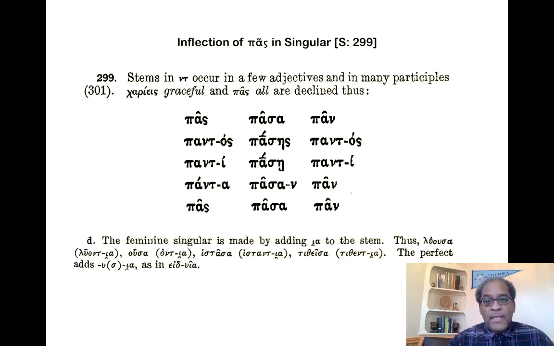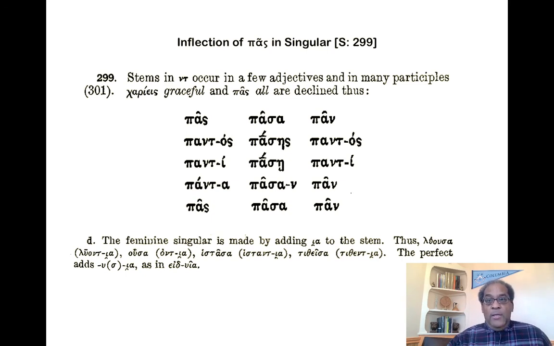And then in the feminine, it gets a little weird because you have the sigma introduced. So let's jump to the neuter. We have πᾶν, παντός, παντέ, πᾶν, and πᾶν. So let's just look at this for one second. So our stem is παντ with ν t. And if we remember, the neuter tends to be the pure stem, the neuter nominative accusative. And because that stem ends in tau, tau can't end the word, so that's just going to be dropped. So that's why you get πᾶν, πᾶν in the neuter singular. And even vocative, of course.